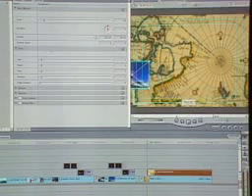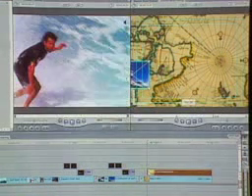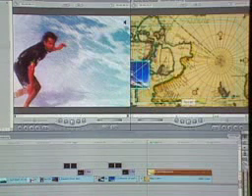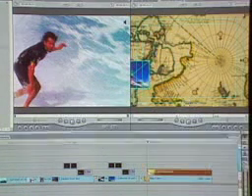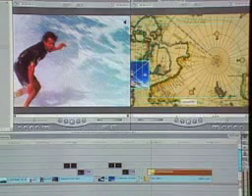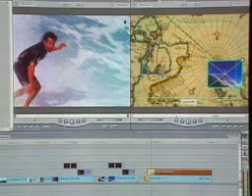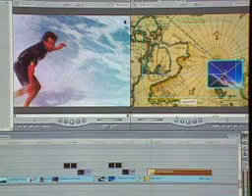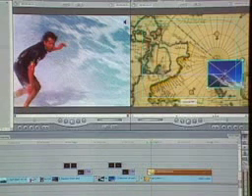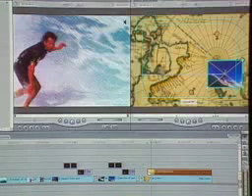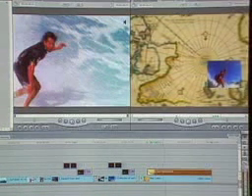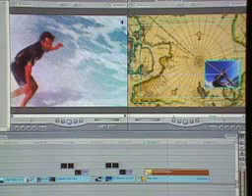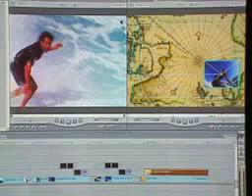Now, if I go back here to the beginning of this clip, I'm just going to move this off here, and the next thing I'll do is I'll make that a keyframe. By doing that, I've added a mark in time that allows me to do things like animate this video. So I'm going to move ahead in time, and I'll go ahead and bring this clip over here. And now you'll see that Final Cut Express automatically puts in this motion path, and it gives me control over that motion path. In this case, I'm just going to have it ease in and ease out. Now let's take a look at what I've got so far. So there we have two streams of video playing in real time. Like we said, with RT Extreme, we can do multiple streams of video.